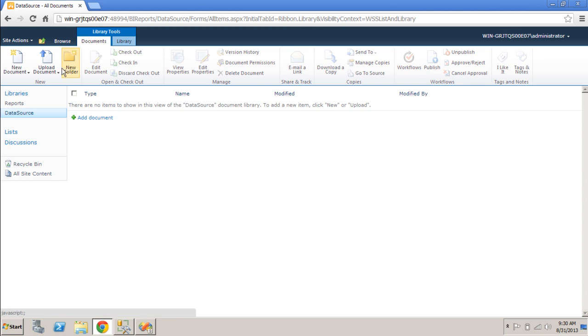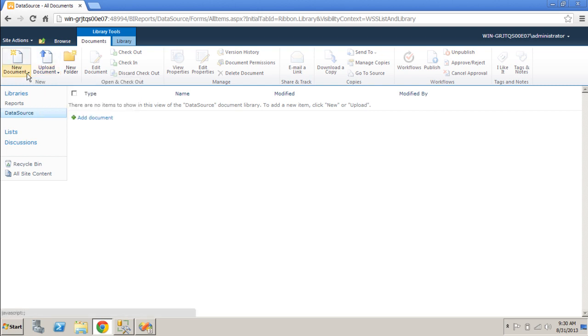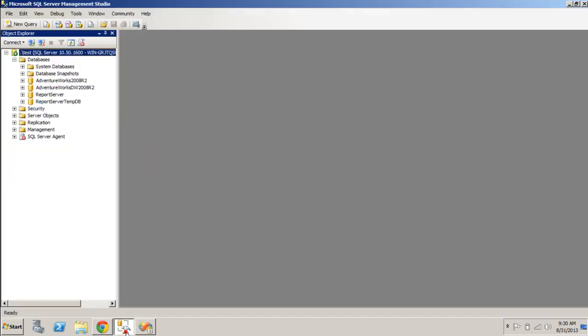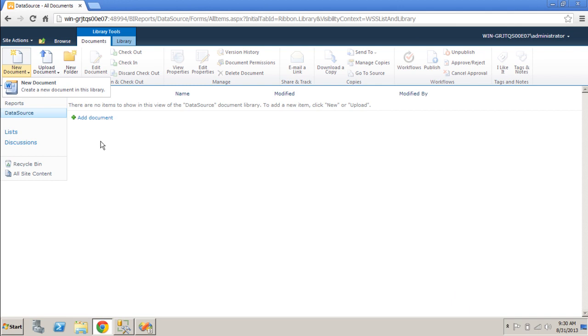So in the SharePoint, normally if I click the upload document, or if we click the new document, it will create the new document under this document library. But this is for the data source RDS file, so we have to create it as a data source document. So for that we have to configure the SharePoint.